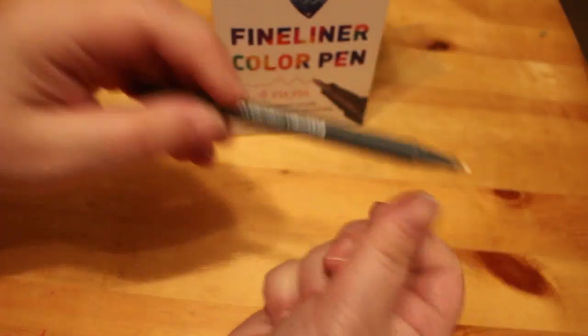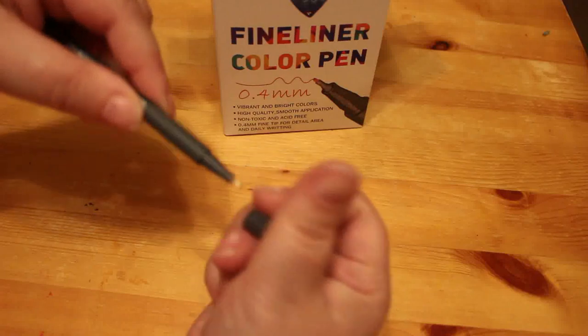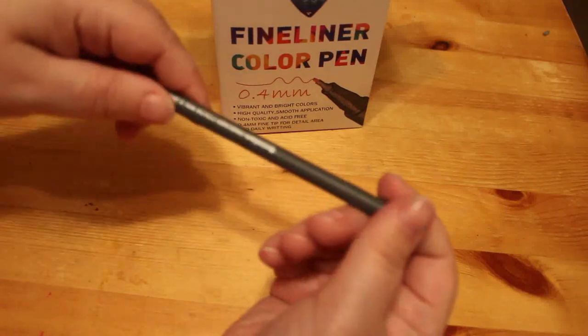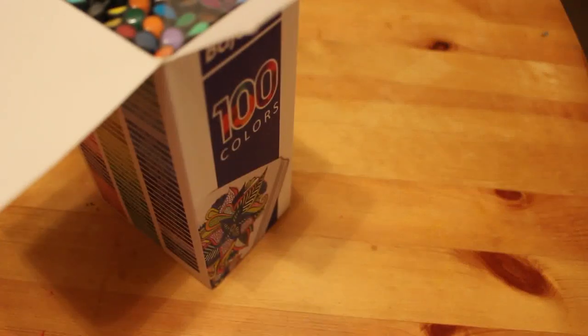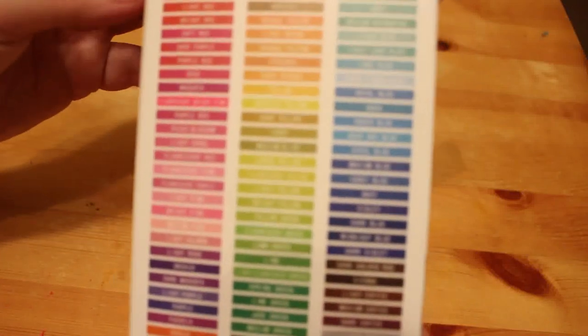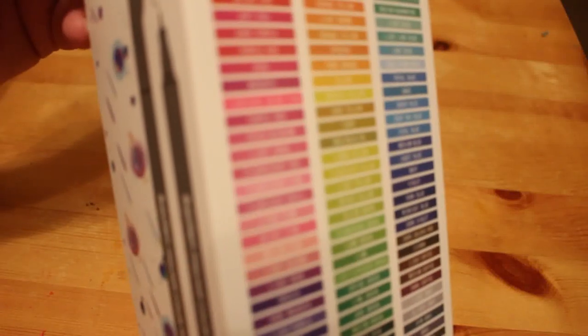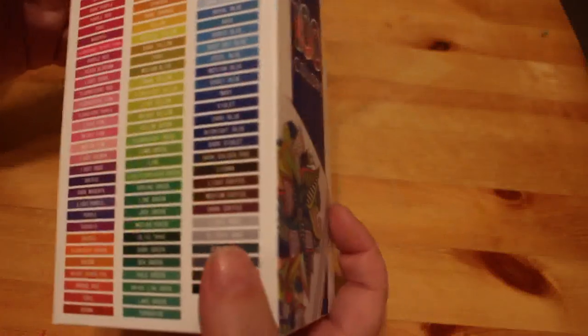So I do not know what these are going to be like. It's for books that have got a lot of fine detail, like some of the mandala books and something like Lost Ocean, which I know can be very fine. So I might try and do a picture in that or a part of one and do it. On the back, it does give colour names to all of them, but unfortunately they're not actually on the barrel of the pen, so it's pretty useless really. But I'll just have a piece of paper when I'm colouring and I'll see what I think.